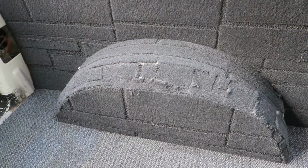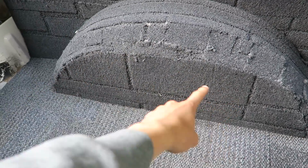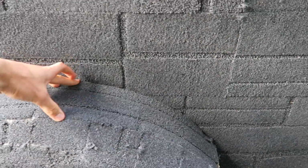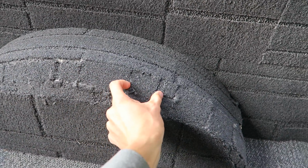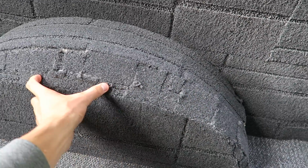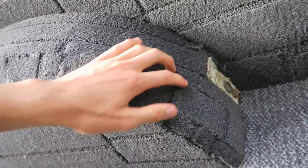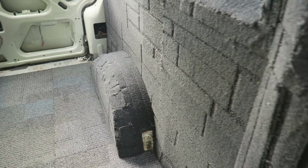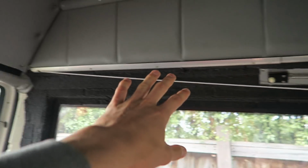That was really difficult. This was extremely difficult. I had to cut it in a semicircle shape on the side here and then glue it to the side, and then get another thin strip, which is like that, and lay that down there. And then I had to go at it with little pieces, little squares and little rectangles, to fill in all of this around here. Extremely difficult, and I just left that exposed. And then I filled around this little thing here as well. I managed to do okay, I guess. And then I laid around all of this up along here and all along there.